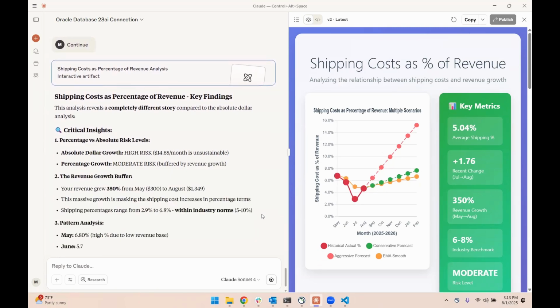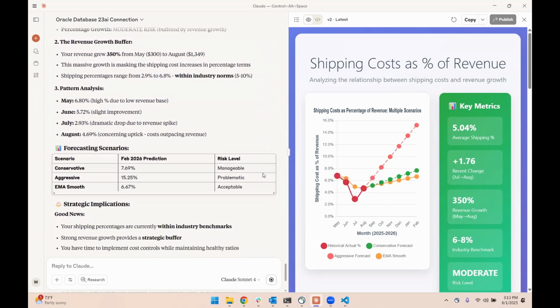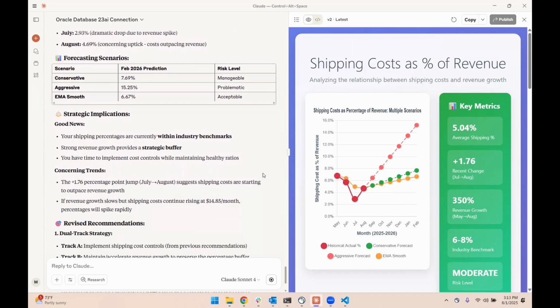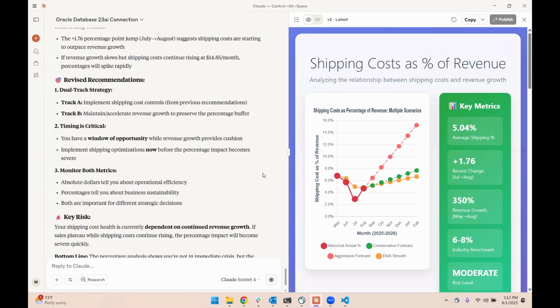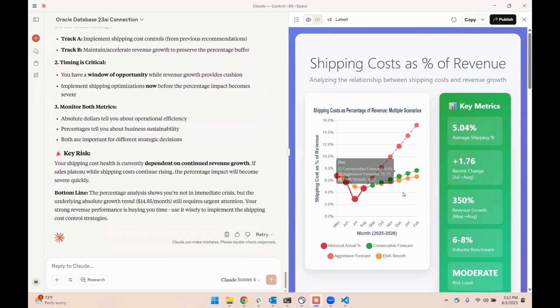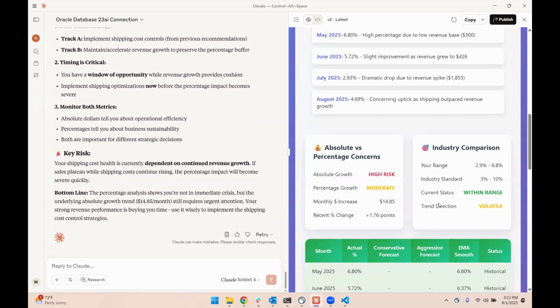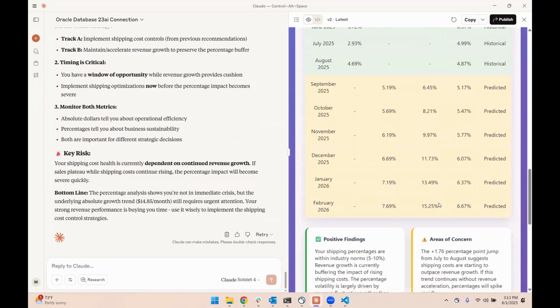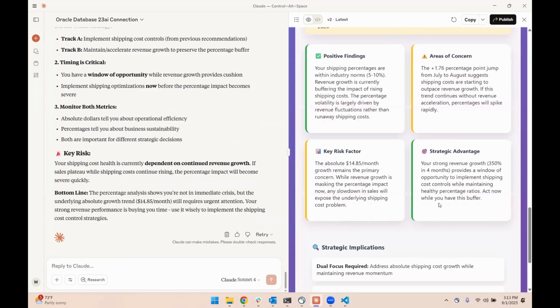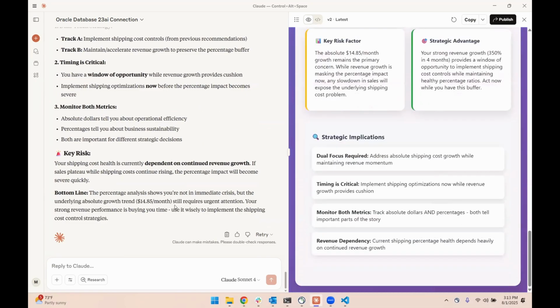So we have an aggressive forecast, a conservative forecast, and my exponential moving average there. Good news, your shipping percentages are within industry benchmarks. Okay, so this looks a lot better. So this is good. Okay, it looks like we still have some recommendations here. So again, that's really helpful to be able to do this kind of analysis with my data.